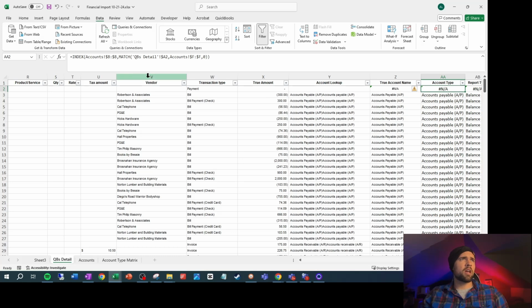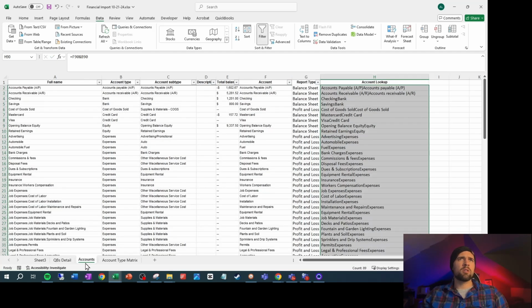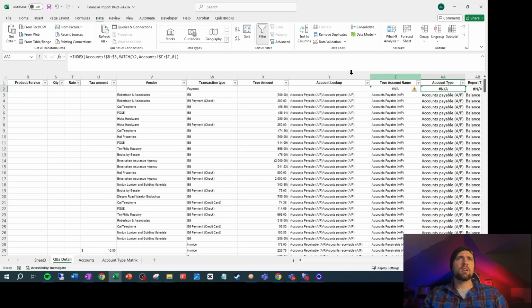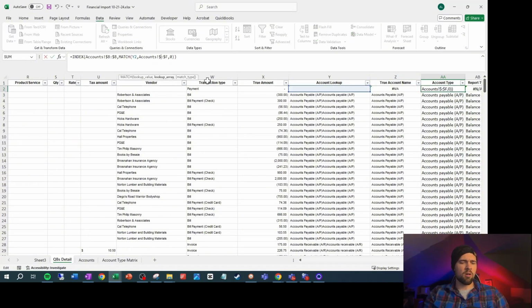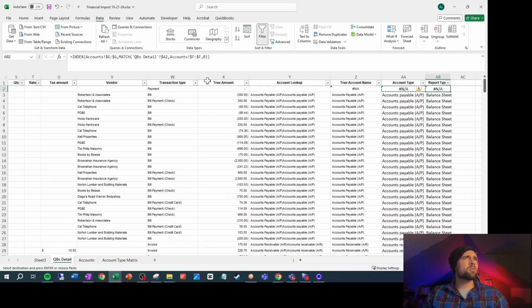So looking at our account lookup, we're going to look up off of our little guy right here. And we're going to be looking in, let me look real quick. We're going to be looking in H instead, just to make sure that this is all accurate. Go ahead and grab that. H, pull that down. We're going to copy this across and make sure we get this. So it's H, going to G.